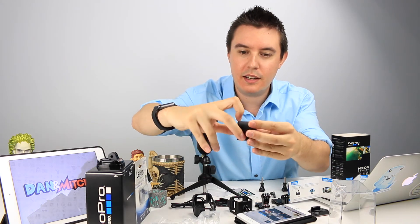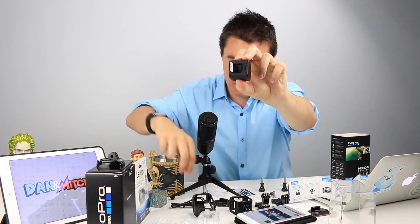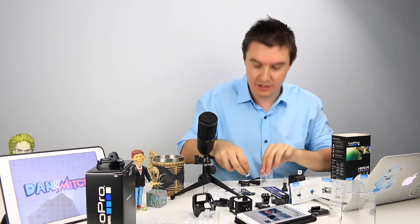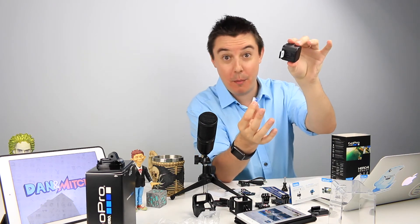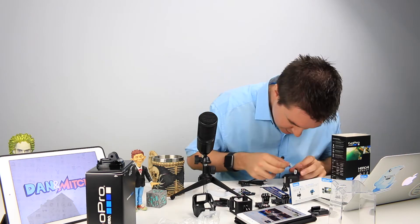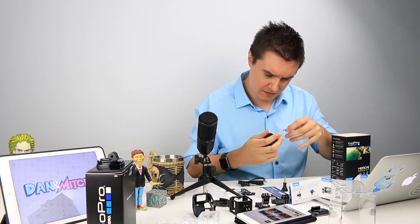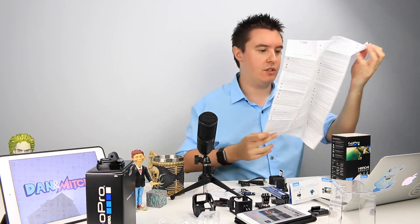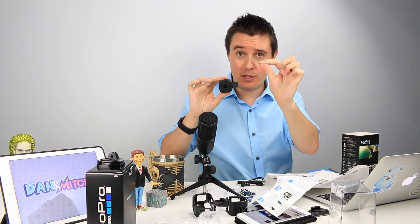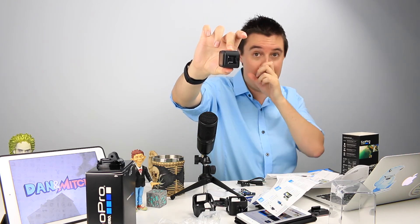Okay so we've got a little slot here. I feel like an idiot — why won't you open? There we go. So this has room for the micro USB and the micro SD card, which we will also be unboxing. Okay, I'm putting the micro SD in. Everything's so difficult. For those at home: the micro SD is facing up and it goes in like this and it kind of curves — and there we go. It's snug.